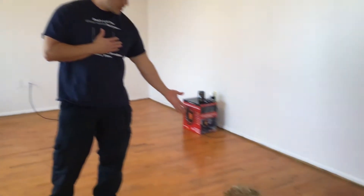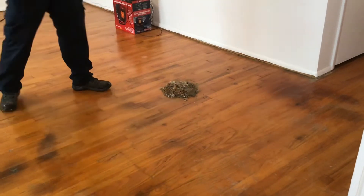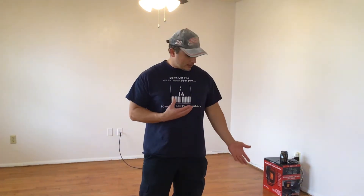I would never put carpet in any of my homes, especially in my own property. The reason why is, look — this is what's underneath the carpet. All this dirt was underneath there. It doesn't matter what these people tell you about a high-dollar vacuum, a $2,000 vacuum that's going to suck all this up. It's not going to. This is nasty to be underneath the carpets, and that's what you're walking on daily — your kids daily. So I'm not here to talk about carpets.